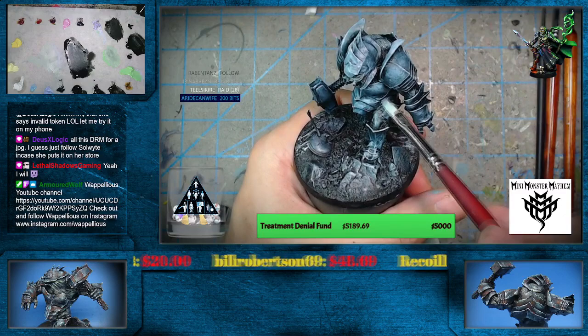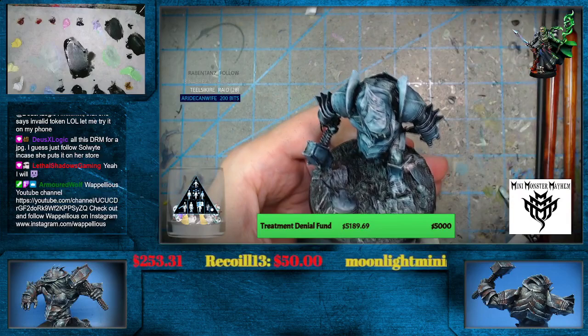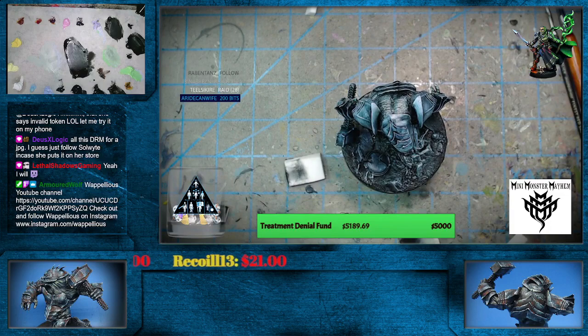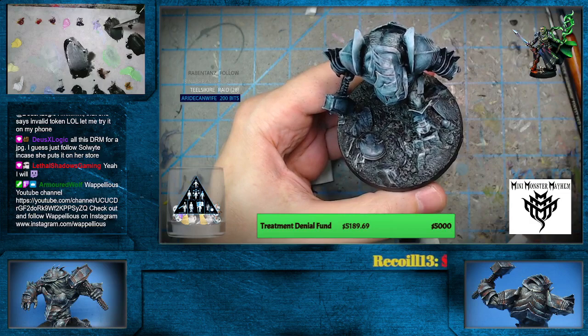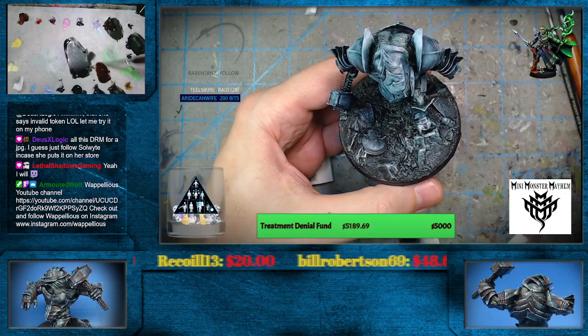Now the question is, do we already want to start thinking about some of our rust? We'll obviously be throwing some more warm tones in on the skin, but before we start to pile too much stuff here, we're going to start working on some rust effects. That means brown matter, for sure, and a Terra Rosa, especially in this first batch here. So, there's the brown matter, maybe a little more. A little bit of the Terra Rosa, not too much at this stage.